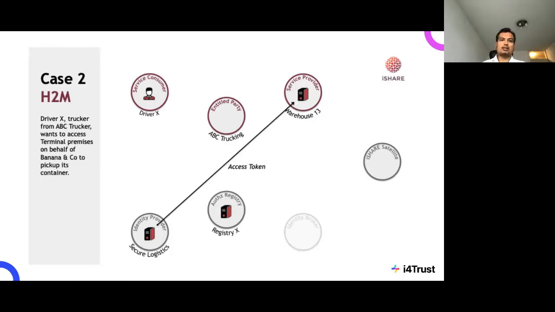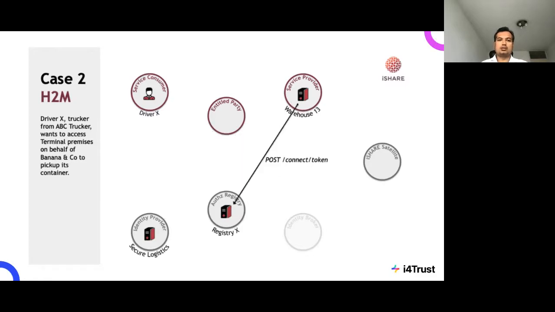So it gets an access token in return, and once it has an access token, it can ask details about the user, or the driver, basically. So it asks, okay, who is this driver and which organization does it belong to, etc.? Right. So it says, okay, this is driver X from ABC Trucking.